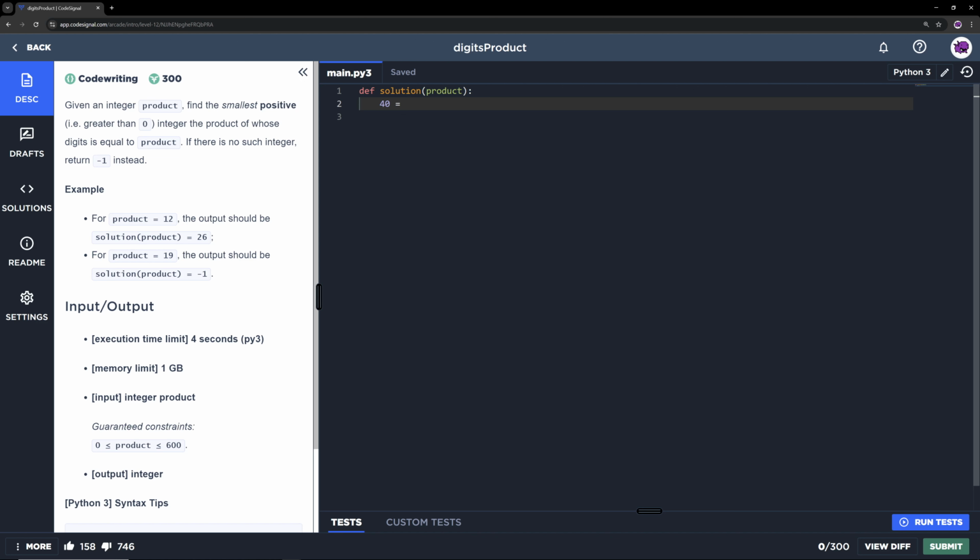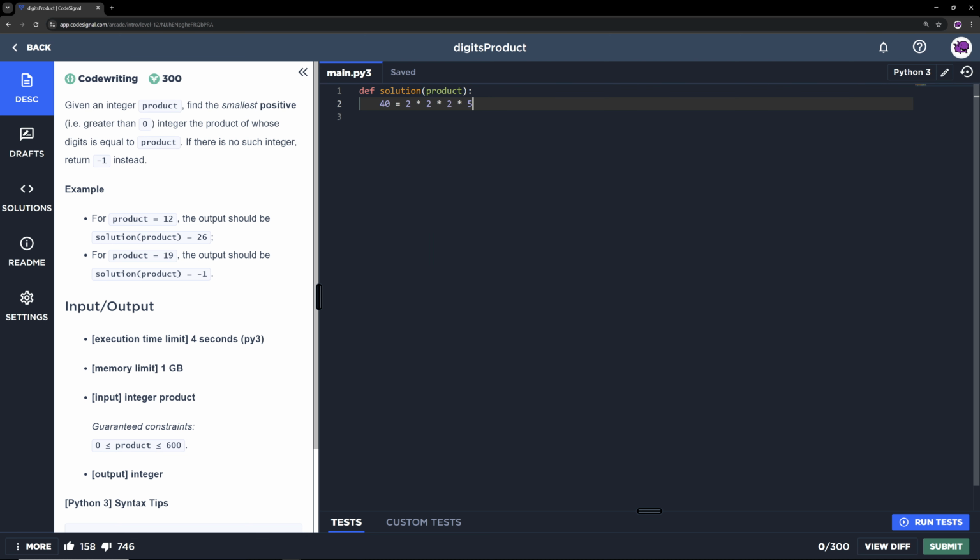So prime factorization would be 2 times 2 times 2 times 5. Every number can be written as a product of prime numbers, and that's unique. That's one of the fundamental theorems of math. So that's basically the theorem.